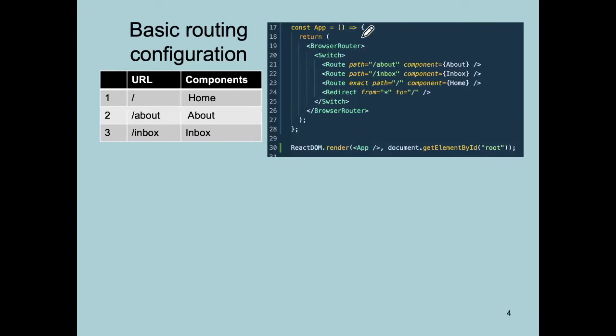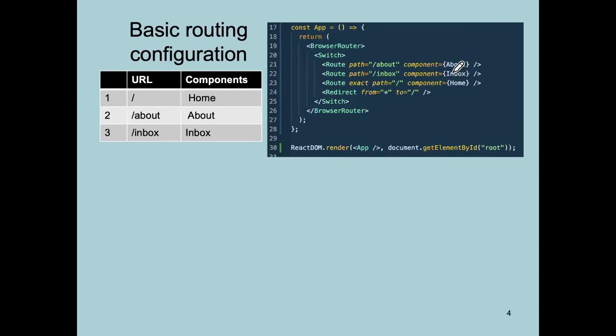But the app component doesn't contribute anything to what's displayed on the screen. The browser router component doesn't either. I'll explain in a minute what the purpose of the browser router component is, but it doesn't contribute anything to what the user sees on the screen, neither does switch. So it's only these here that contribute to the virtual DOM. Technically, these components are not at the top of my hierarchy. This is at the top of my hierarchy. This is subordinate to it. This is subordinate to that. And then my custom components come into play.